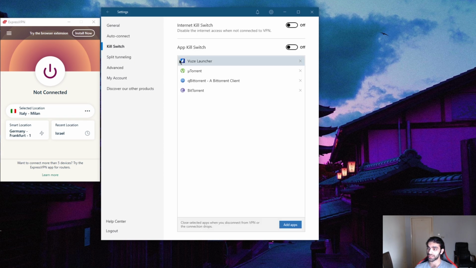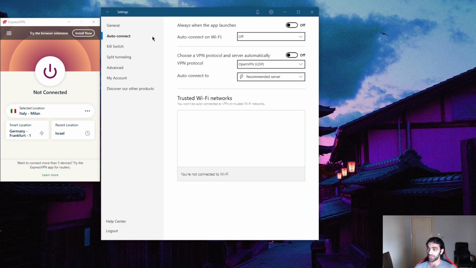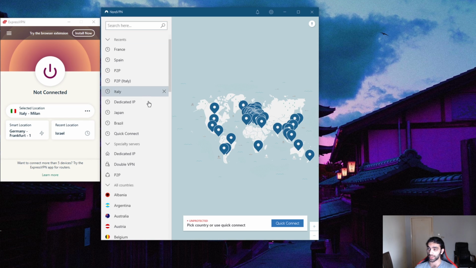You have the kill switch, plus an extra feature that's kind of exclusive to NordVPN: an app kill switch, which will terminate your selected applications rather than your entire internet connection. That's a pretty handy feature if you're interested. You also have OpenVPN, UDP/TCP, and NordLynx. That's pretty cool. NordLynx is the one you want to use at all times, unless you're concerned about security, then you can just use OpenVPN, since OpenVPN is the most secure one. And keep in mind, NordLynx does not work with specialty servers or obfuscated servers.